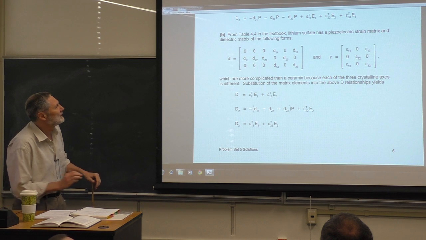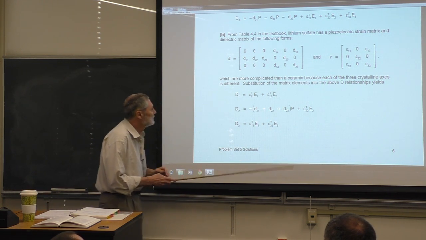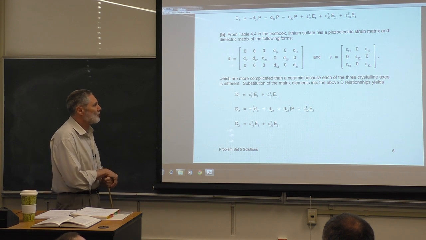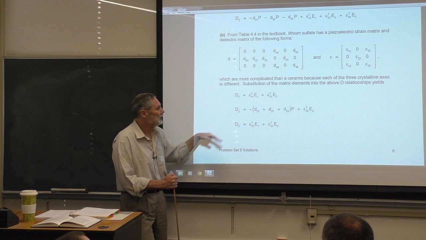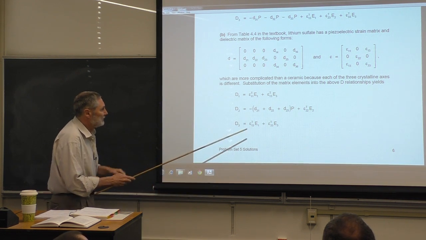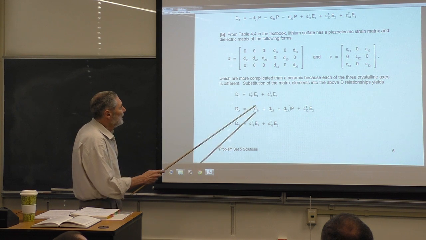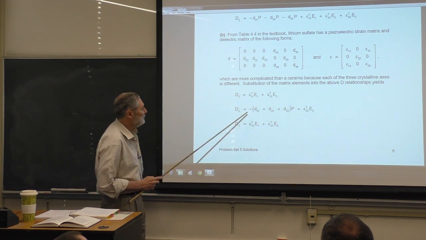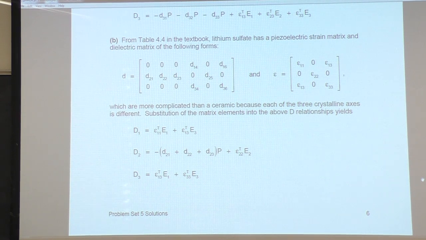Okay, so looking at the D relationships, and that's going to be important. We're going to set D equal to 0 everywhere. But this is going to give us information of what's going on electrically, what's going on in the three directions. When you substitute these in, it becomes, this is not bad, okay? That's not bad at all. And now we're about to hit an important point here.